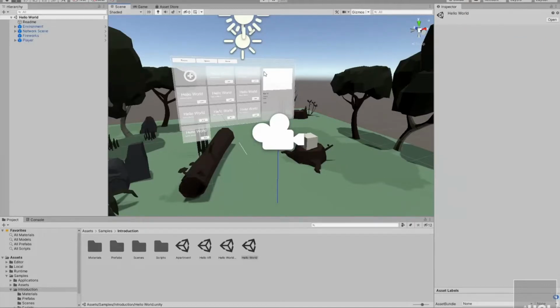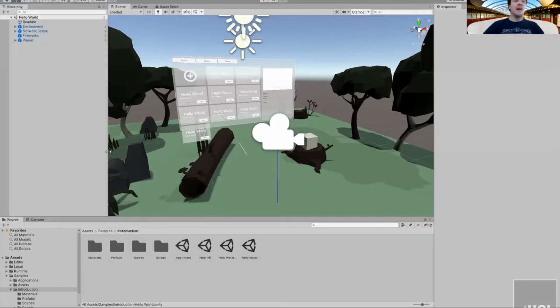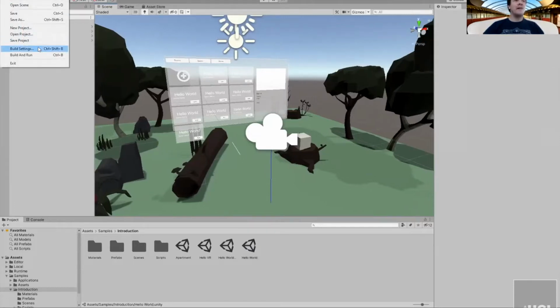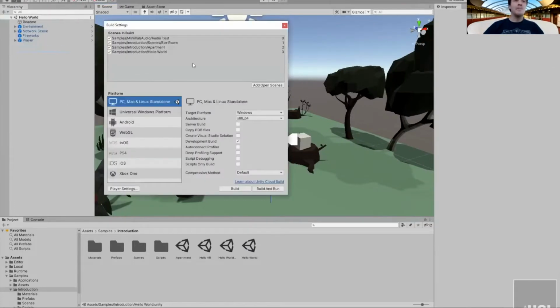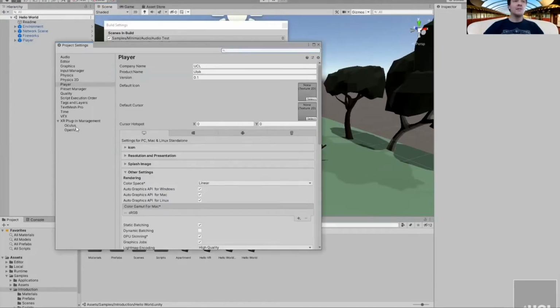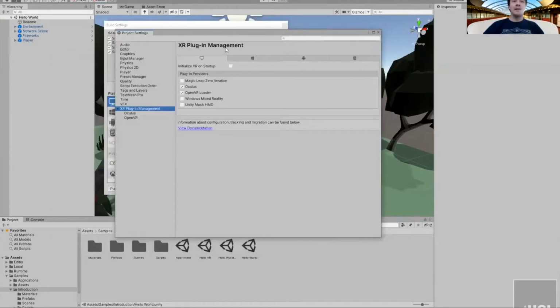Yes, okay, I'm here. So we have in Ubiq a desktop and VR interface. Felix is going to go into VR in the Quest with Quest Link. I'm going to stay on the desktop so that I can share my screen and you can see everything properly. You can actually see the editor as I'm driving it. Now, to swap between VR and the desktop, you should go into the XR Plugin Management and just toggle this option here.